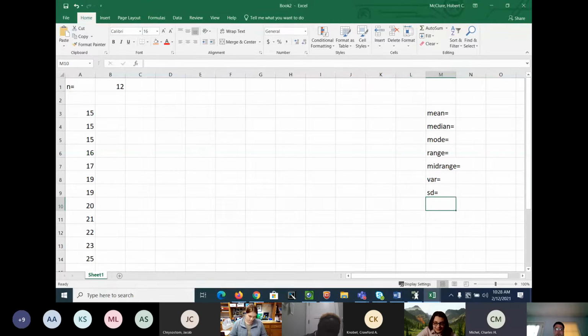How much do you want us to round by? You round at the very end. I always tell students to keep their calculations to 4 or 5 decimal places. Should we be using Excel? You can use Excel, or you can use the calculator, or you can do it by hand. Because I haven't figured out how to do the standard deviation by hand in a timely manner.